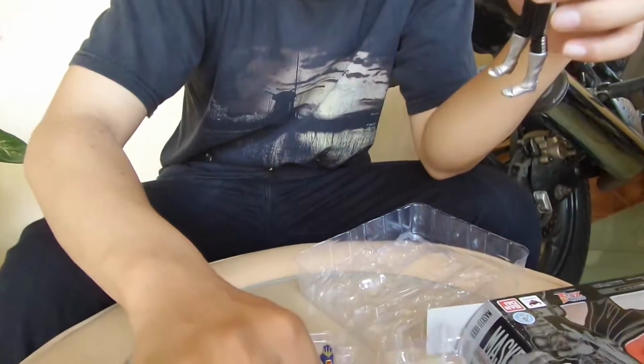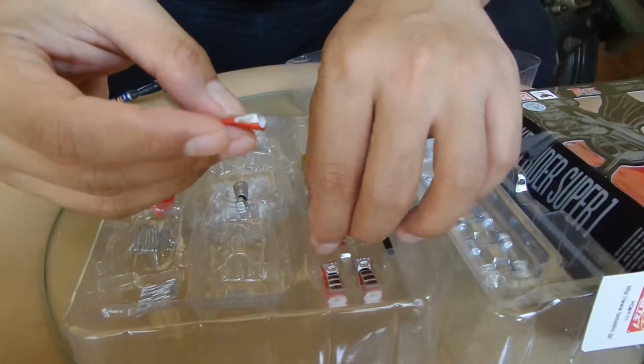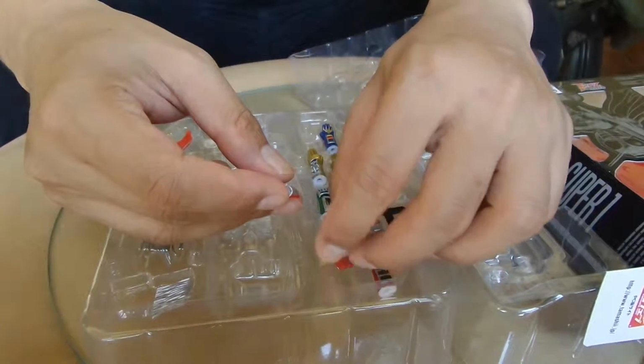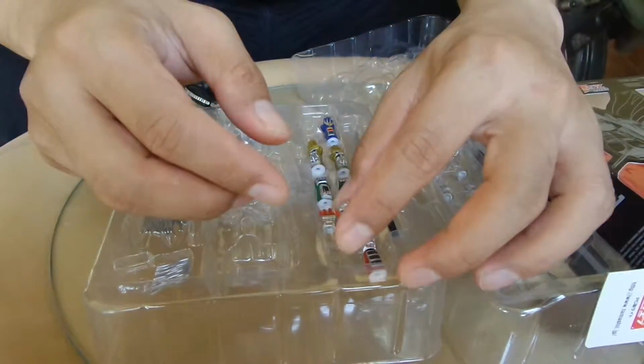And here you can see all of those different arms, and especially for the red arm, the power one, you have 2 sets of hands, the open one and the closed one, like this. It depends on your preference which one you want to use.